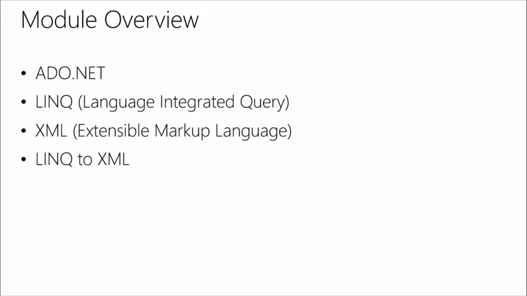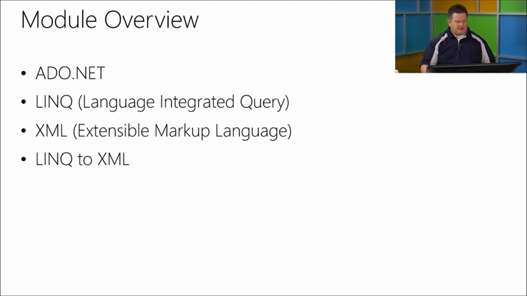But we'll start out looking at ADO.NET and connections and commands and readers and adapters and tables and data sets and all that good stuff. And then we'll see that that's really a very sort of relationally centric, SQL syntaxy kind of way to work with data. Another great way to work with data is with what's called language integrated query, or just LINQ. And LINQ is an amazingly powerful set of extensions to our languages and compiler and the .NET framework in general that gives us just a fantastic set of tools for processing data. Really, I don't care where it came from, as long as it ends up in some form of a collection or some form of a query expression that I can ship across my application layers.